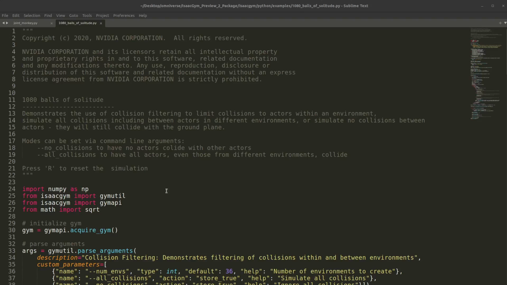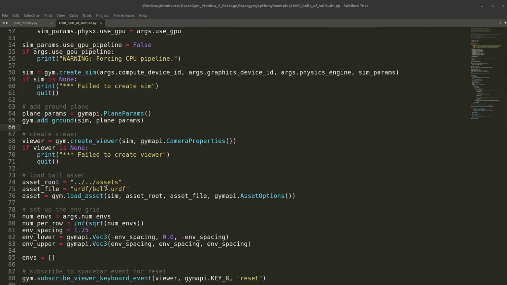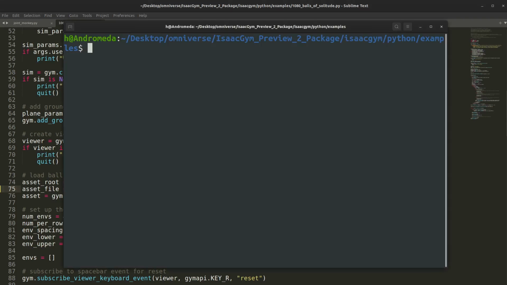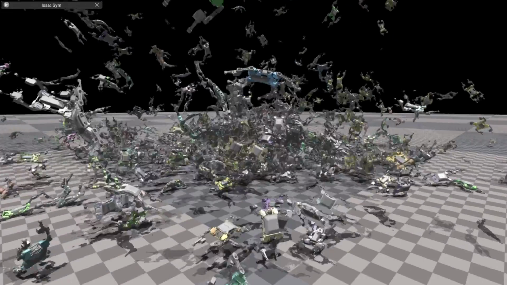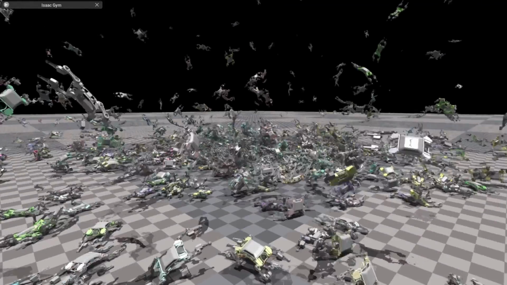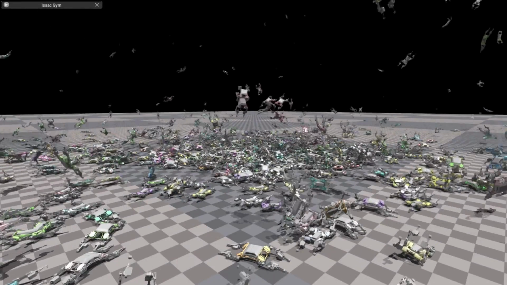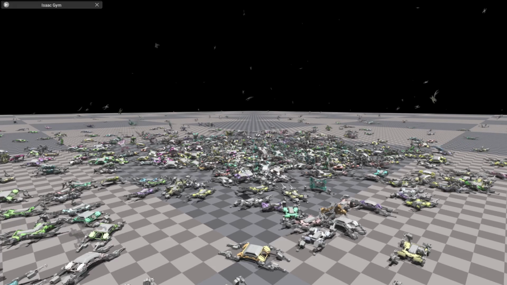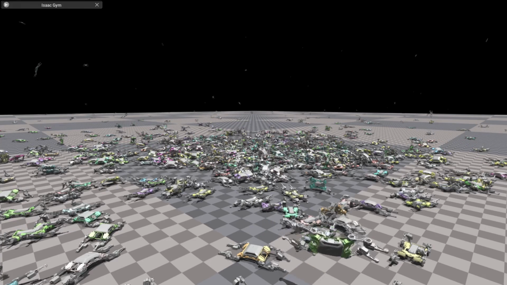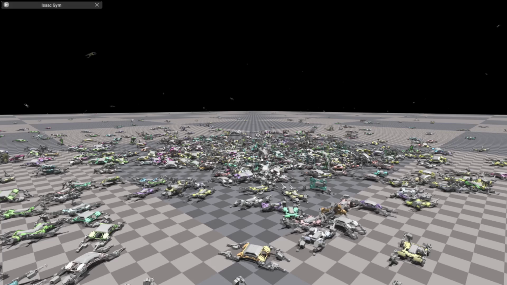So then, of course, the next thing I wonder is, what if we come down to ball.urdf and replace that with bittle.urdf? So let's save that and run that. And yeah, that looks like it worked. I think I'm going to call this the Bittle bomb. So gravity and other physics is definitely working here. I see legs bending and stuff when they hit the ground or run into each other. So this is even more so we are on the right track here.